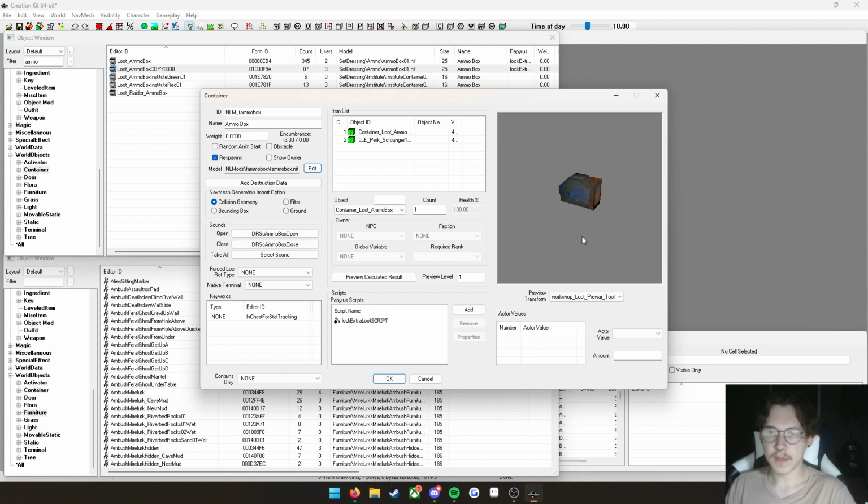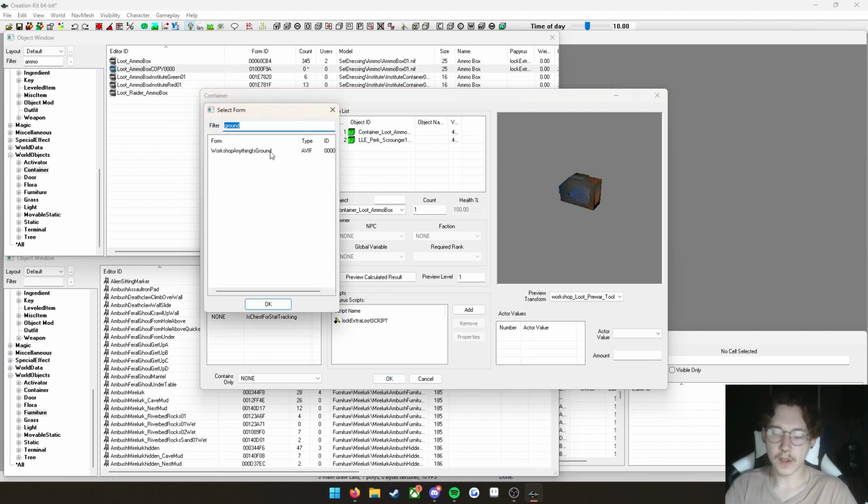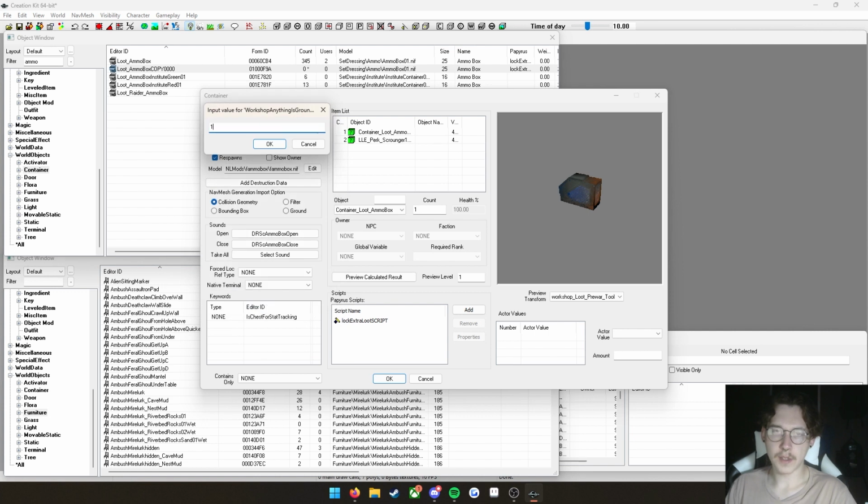And then lastly, this could be done right now. However, if you do want to be able to put this object on top of tables and shelves and stuff like that, you're going to want to go down to the actor values and then right click, new. You're going to type in ground. Here, I already have it typed in. Type in ground, and then click workshop, anything is ground. Then click OK. And then just type in 1, and click OK.